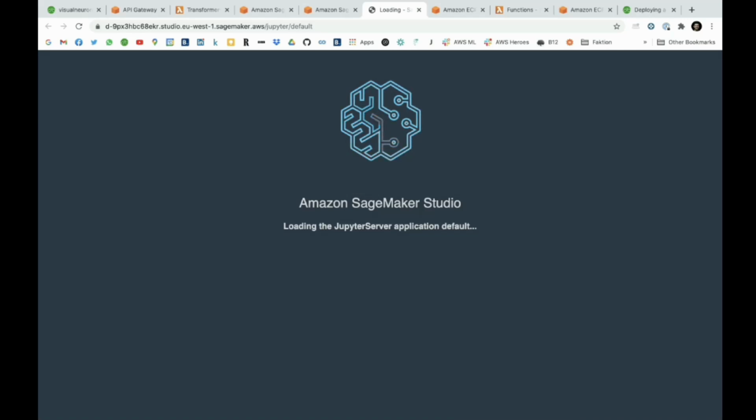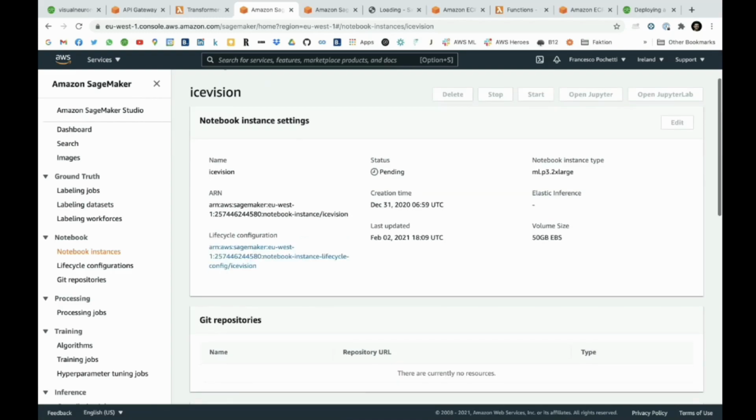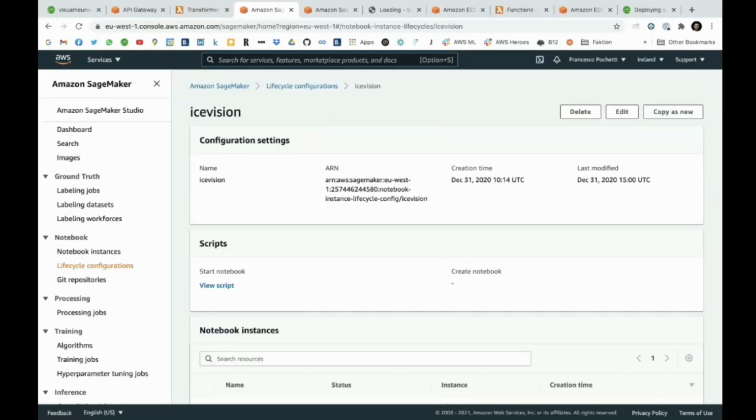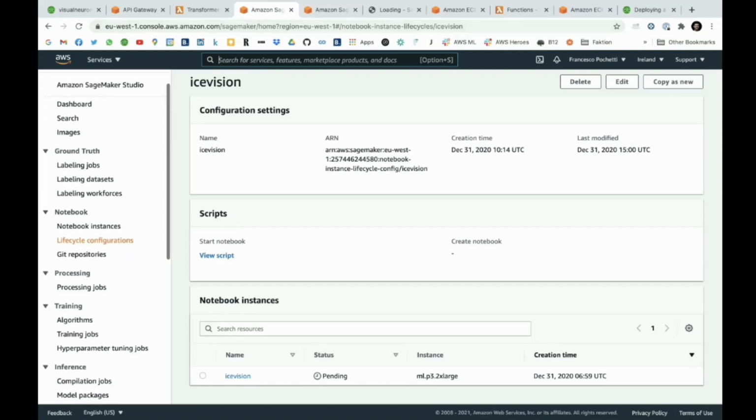It takes a while to launch, but it's really cool. This takes a while also because I'm installing stuff. With SageMaker, you can choose instances that are preemptible, which is a lot cheaper. Good question, I'm not entirely sure.